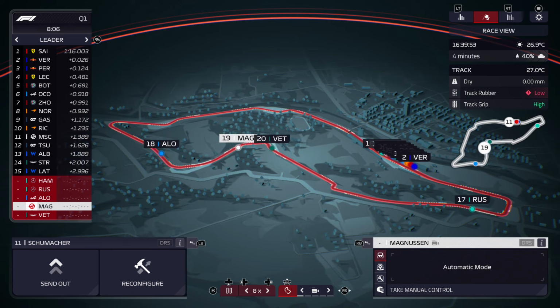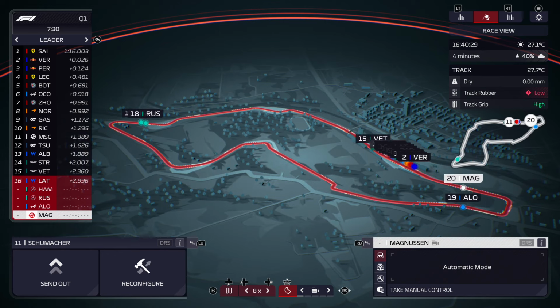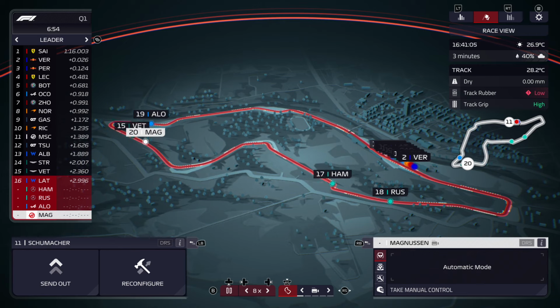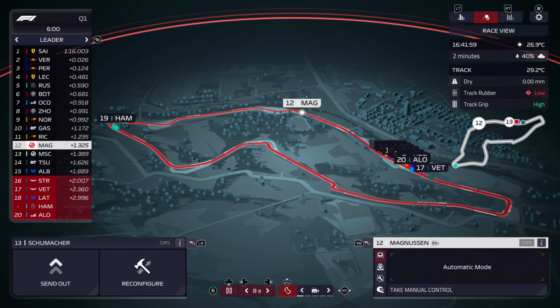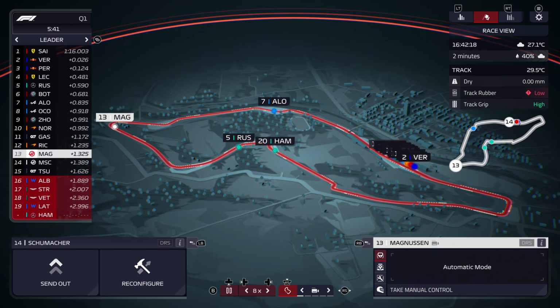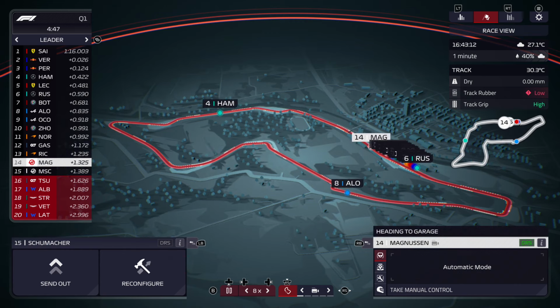Vettel's going hard out of the gate. So we'll see how well that works for him. Interesting strategy by Vettel. Right, Magnussen got around him. So here comes Magnussen's lap. And he slots in just above Schumacher. So I got him set up for two laps. See what that does. And didn't get any better. Alright, so we didn't do any adjustments.